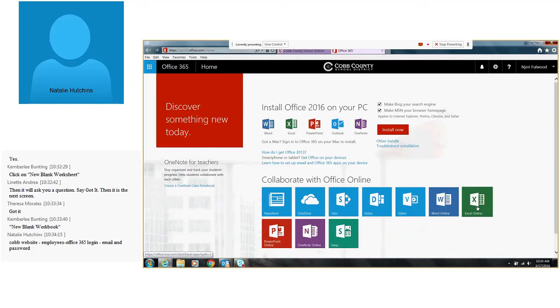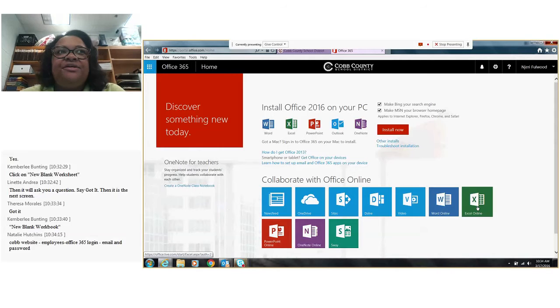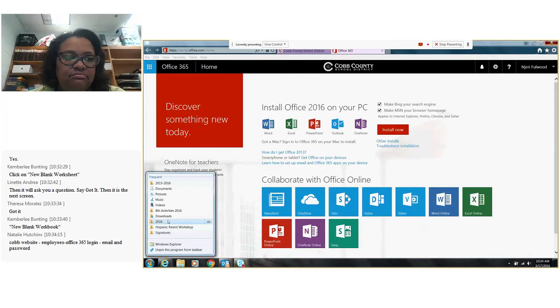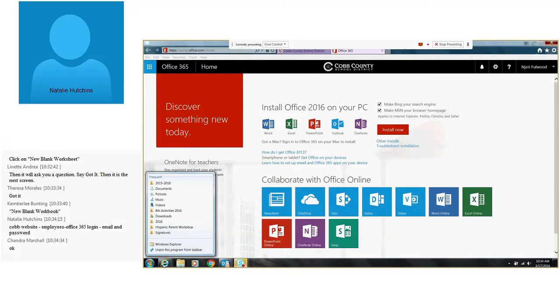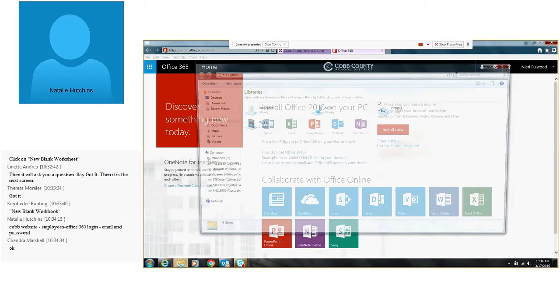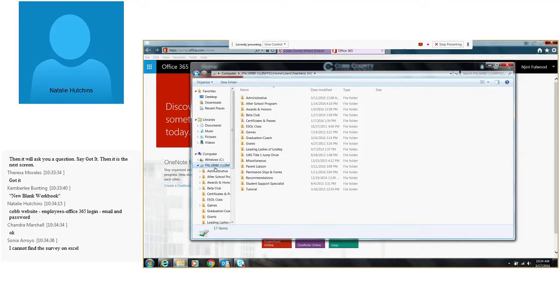In the meantime, if everyone else can go ahead and open up your Microsoft Word document of your survey, because you're going to go back and forth between both documents. I do understand that it's going to take a little bit of time because you're trying to watch her screen and have those 2 documents open.